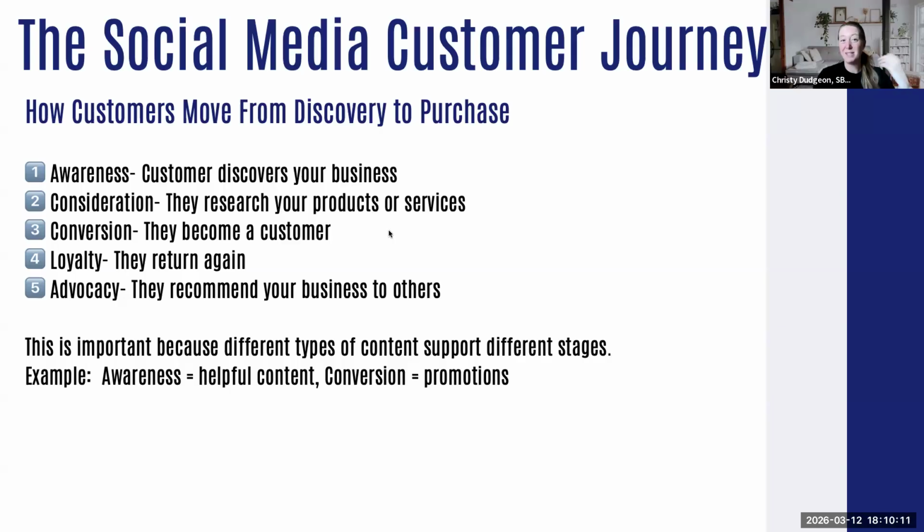We want them to come and purchase from us or book with us, and we want them to just keep coming back time and time again. So those are our loyal customers. And then we can get even one more stage further from loyalty, and that is called advocacy. This is the people that are out there speaking on our behalf. They're recommending us to others. They're tagging us. They're sharing our posts if you're in the social media world.